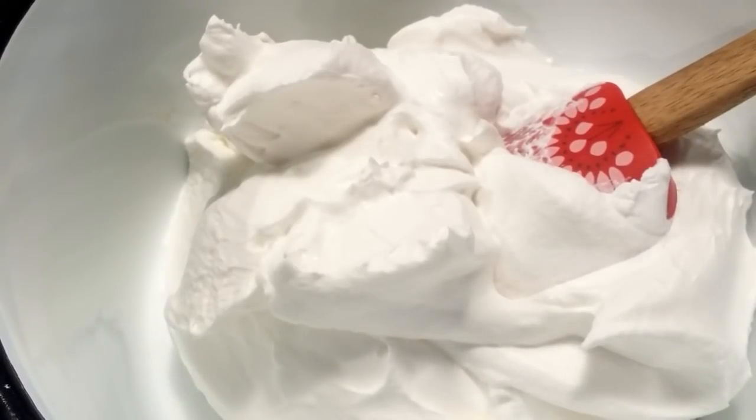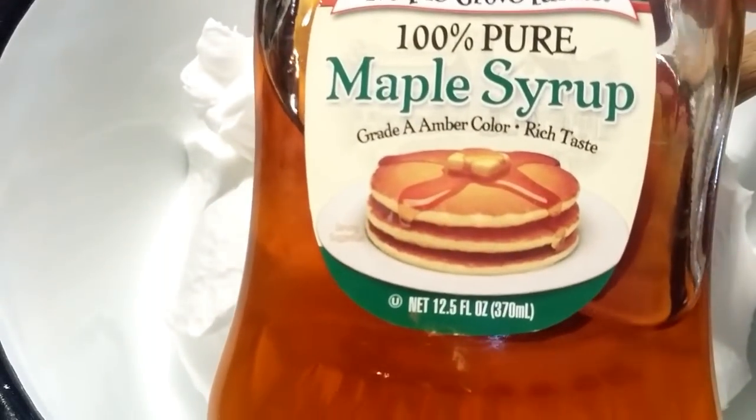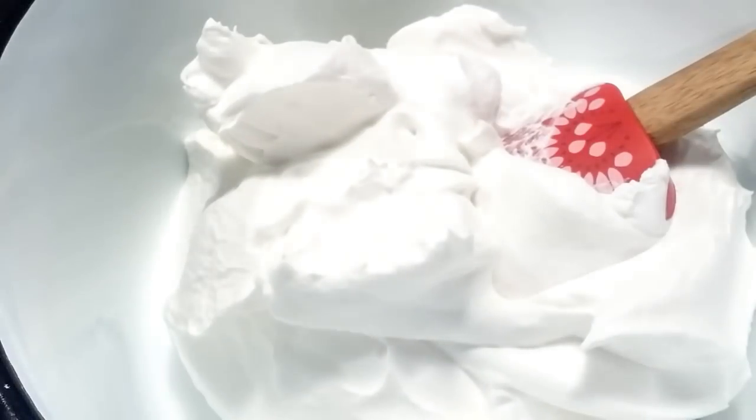I got my cake out of the oven, and it cooled really good, and I've got it crumbled up, and I got it over here to the side. And now we need to do our Cool Whip. There's just two little things we're going to do for that. Now, one of the ingredients that I absolutely forgot about when I was showing y'all the ingredients that we needed is you do need some maple syrup, just about 1/4 cup.